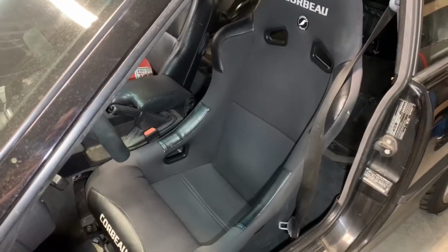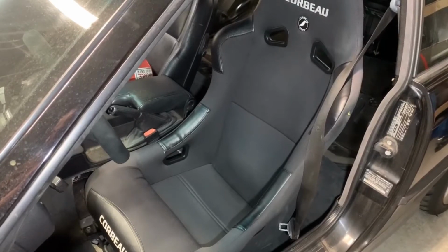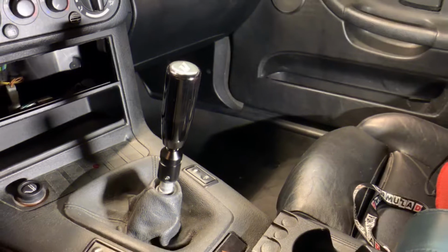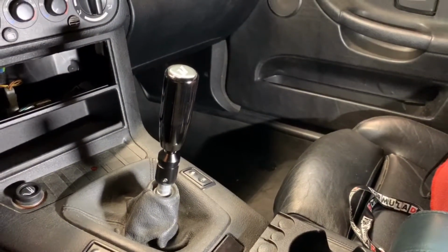Stole the seat from my drift car and put it in. It's a Corbeau fixed back seat. And then we did some Bilstein PSS9 coilovers, brand new OEM driveline, and then an M3 3.23 LSD differential. And then I did a little Mishimoto shift knob as well. So let's go test these mods out and see what we can do.